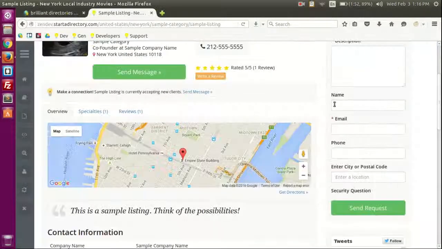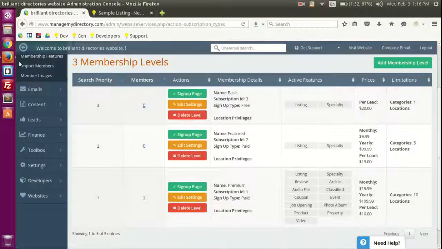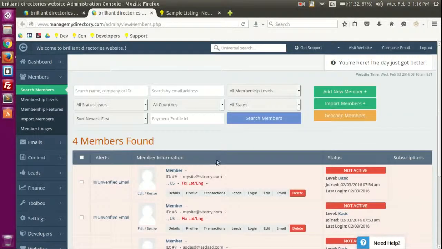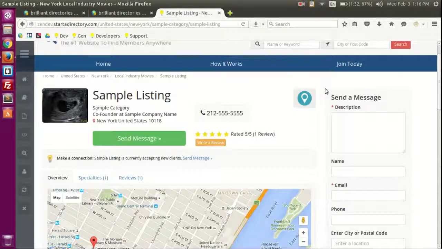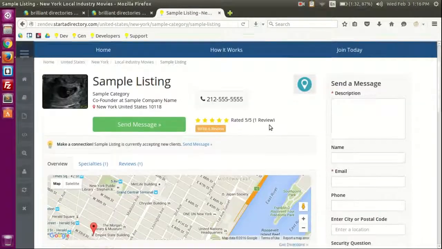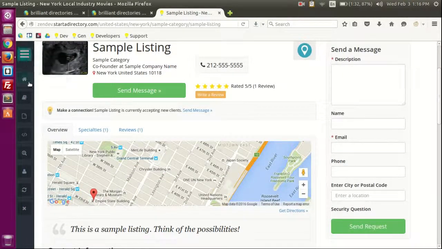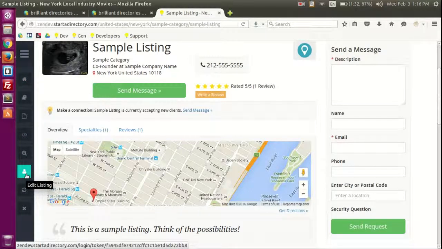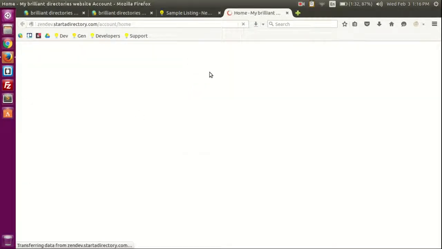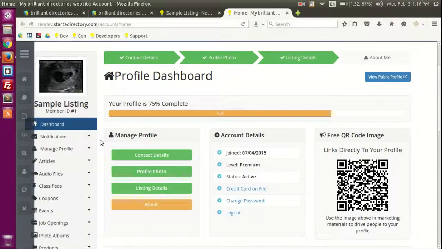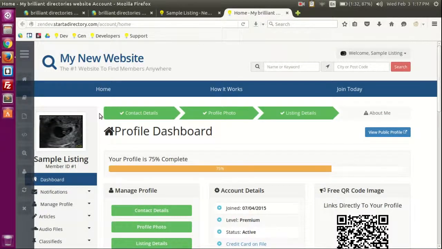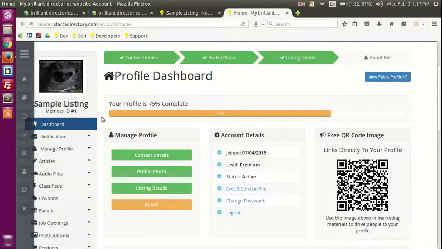And how would they display on the actual page of the user? It will be like this. Let's log in as a user. There are several ways to log in as a user. You can click here. See, now I'm logged in. And there's another way. You can be on a specific page, looking at the profile page of the member, and see this here. This is the front end admin sidebar. It has an option here to edit that page, and if it detects it's a member, it'll log in as that member. So there are those two ways to log in as a member, apart from actually typing the user and the password. This is good to know, so you can configure, fix, or test new features, new changes.